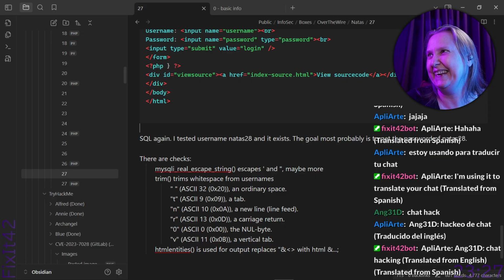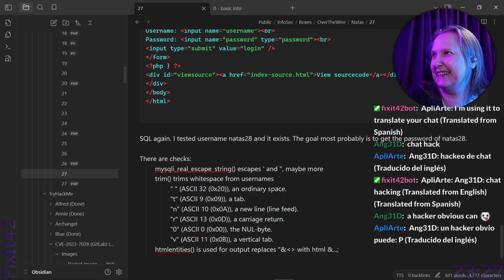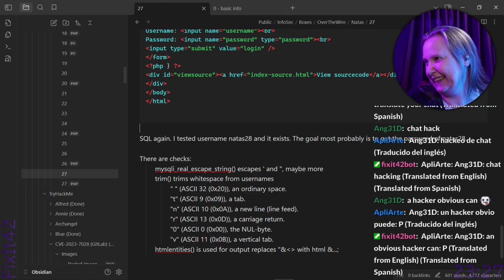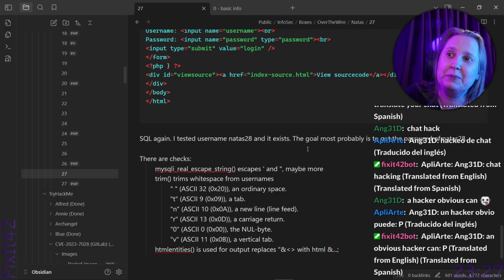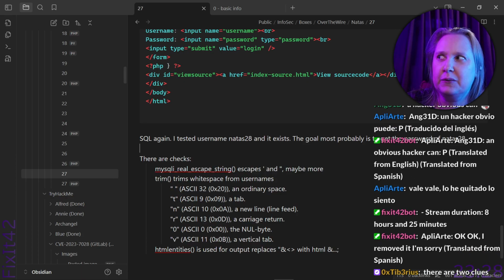Translated from English. So you'll have to turn it off again, or it goes back and forth forever. You have to turn it off, or I'll have to turn my TTS off, and that would be sad. I removed it. I'm sorry. Thank you. So there is an alternative, but I don't remember the URL.